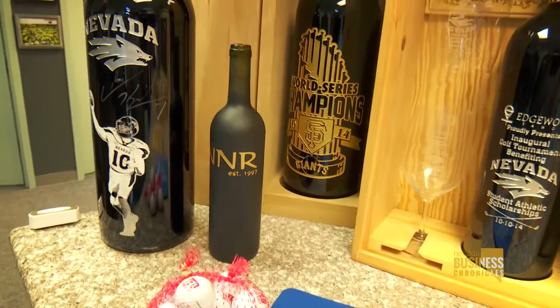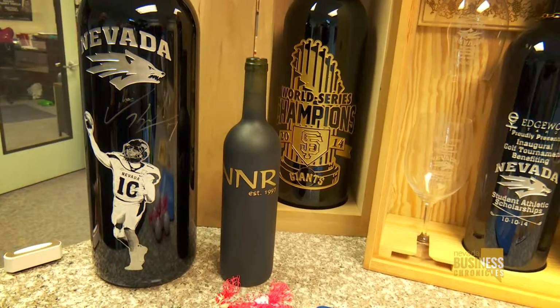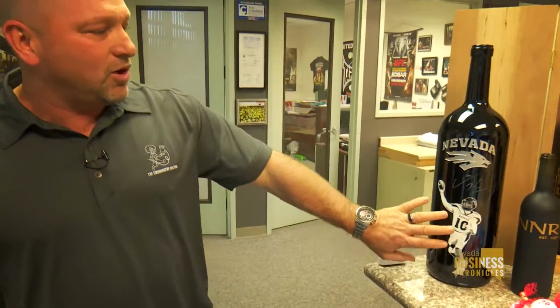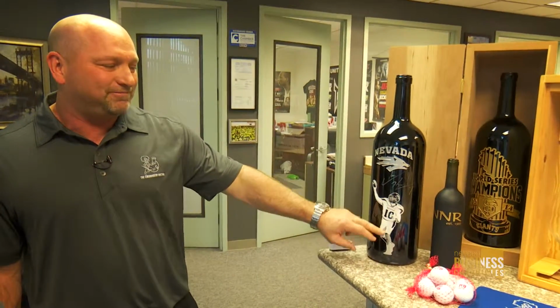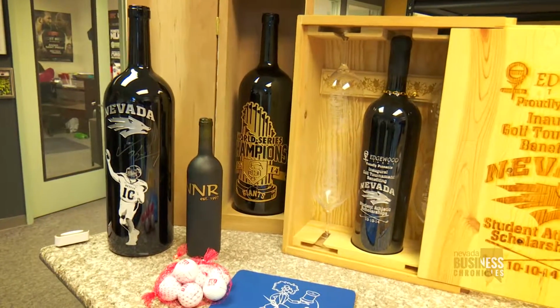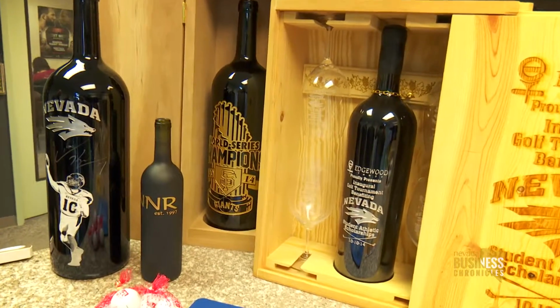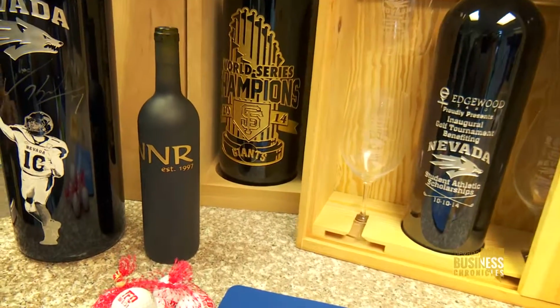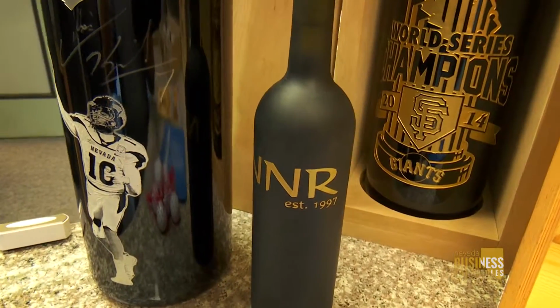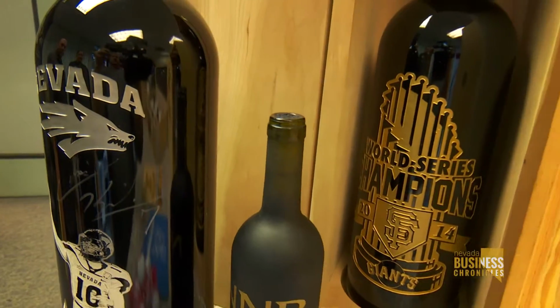Right now, we did this as a donation to the University of Nevada, Reno at the governor's dinner, and we did the Kaepernick logo with the Nevada logo on top of it. We're only one of very few companies in the country that actually do half toning as a sandblast. As you can see, if you get in really close, you can see the laces on the football. You can see Cap's face and his nose and eyes. That's something that's pretty special to us, and we're really proud of it.